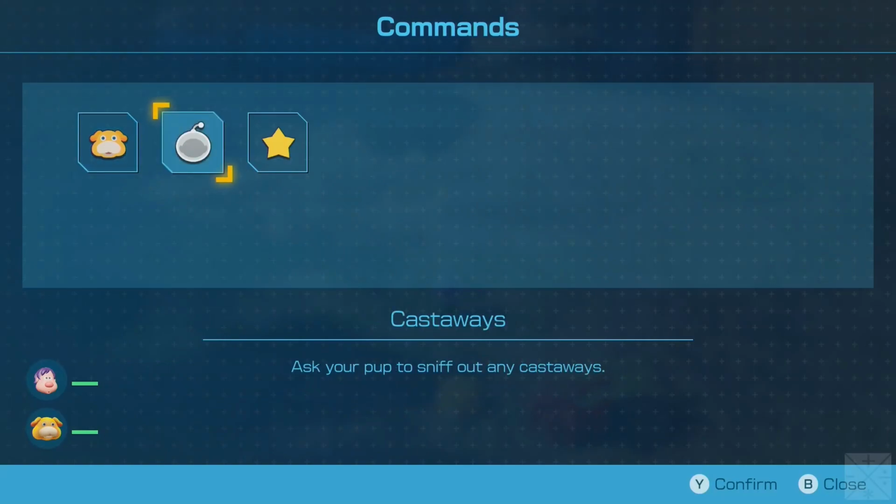Ask your puff to sniff out any castaways. Ask your puff to sniff out some treasure.